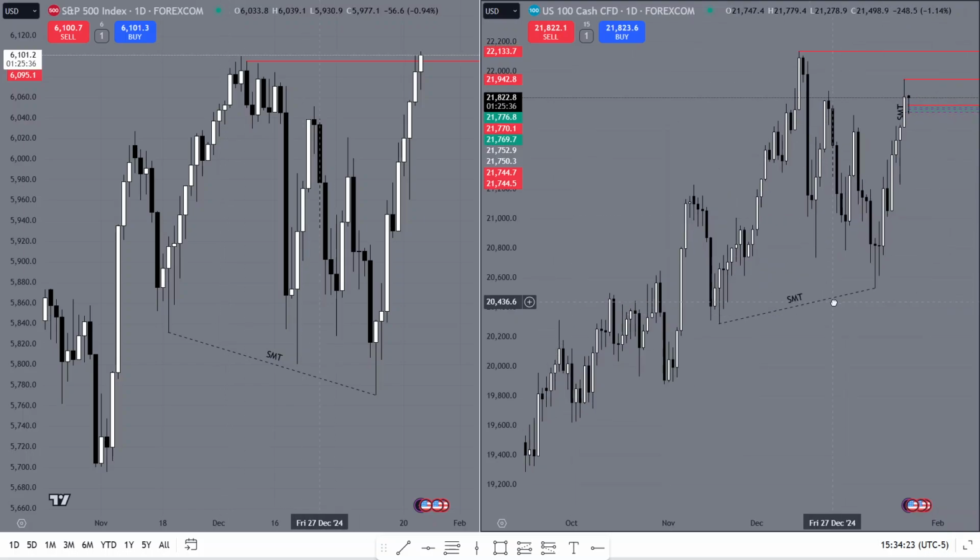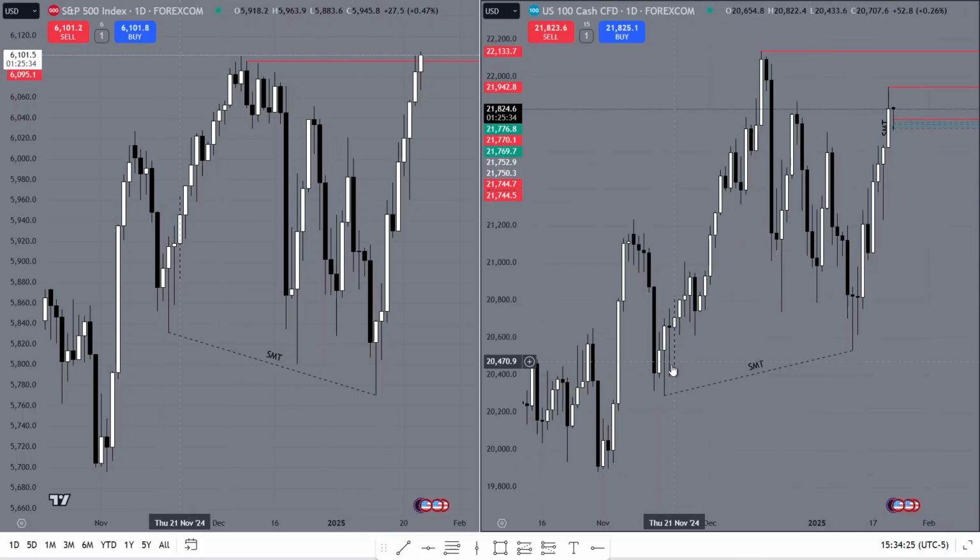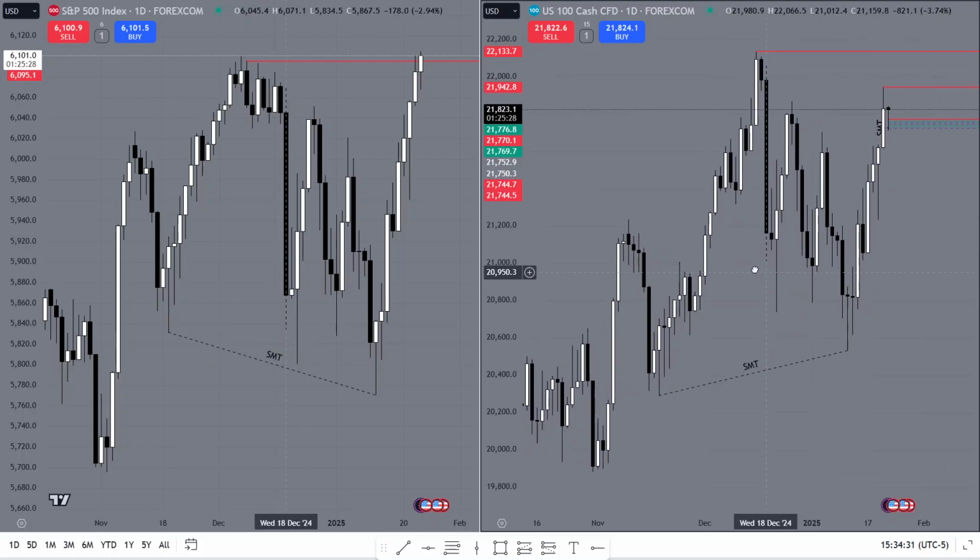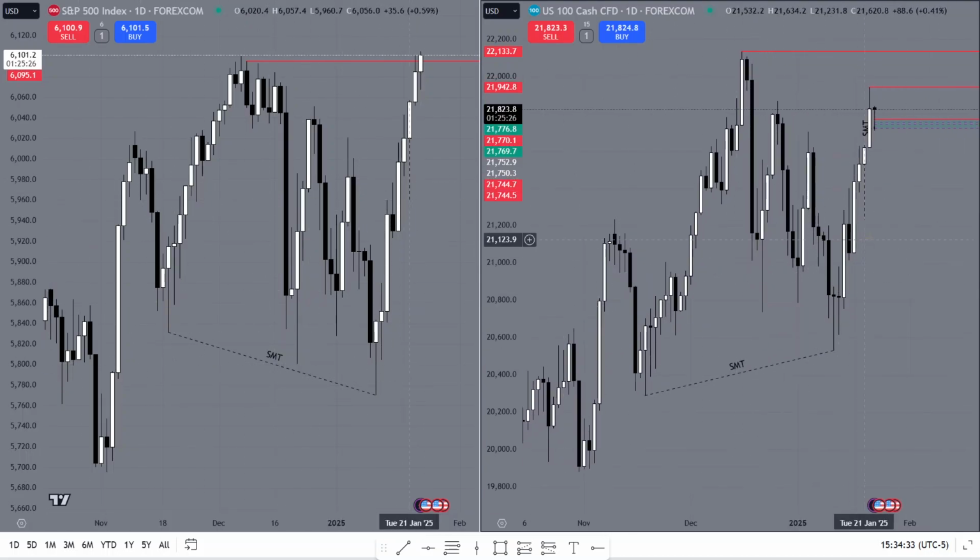Okay, so on the daily chart, we have an SMT from that low to this low. It's the same thing that's marked here and there. Okay, so that's a bullish SMT. And obviously this is a lower time frame. So notice how I did not use the SMTs on the weekly chart because they're just too big, and you can't time the weekly chart SMT in your intraday trades.